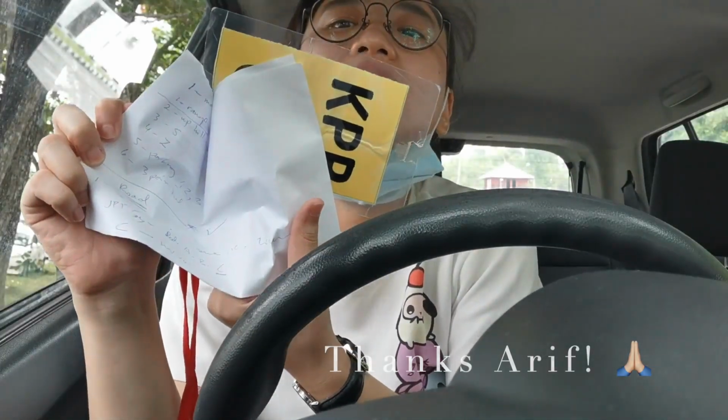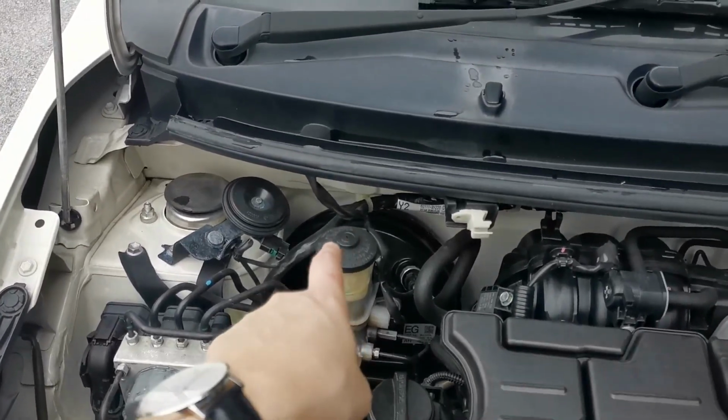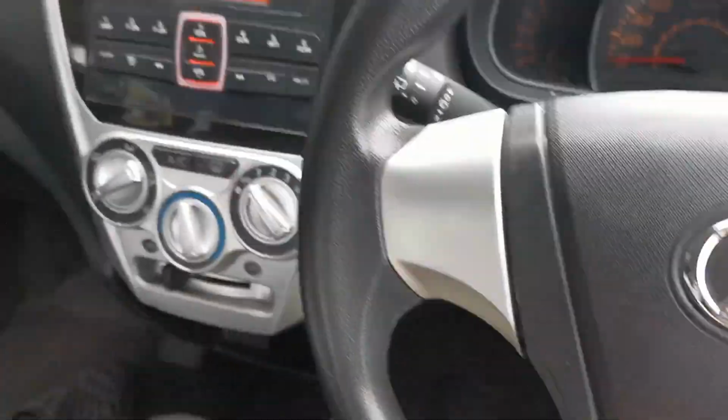So he actually wrote me some notes here. Such a nice guy. He wrote me some notes like what are the components that the proctor would look for during the exam day. So you have to remember a lot of things like the parts of the engine, the outside external parts of the car. You need to go through it during the morning. Then in the afternoon, before you do the task given to you, you also have to make sure to show the proctor that you check the brakes, you check the gear, the handbrake, the mirrors, and the seat.